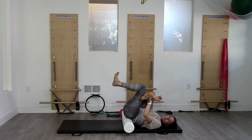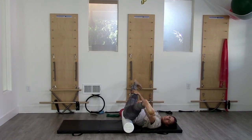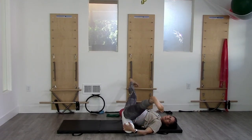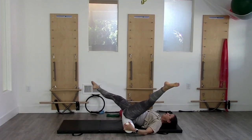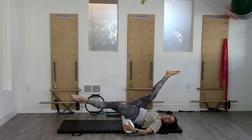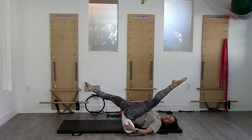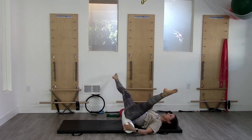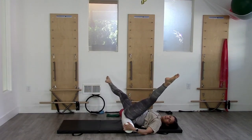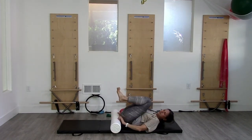Great. And then one more time, taking those legs up to the sky, opening to the center, letting those hips stay open. If you wanted to add a little adventure to your hip stretching, you could go into what we call helicopter. So I will rotate my legs around, one down, one up, open them, and rotate the other way. It's always a really nice way to try and get those hips open and rotate. Right, and rotate. Squeeze center, open, rotate, and open. Nice. Bring those legs up and into your chest, and then rolling your way out with the roller.